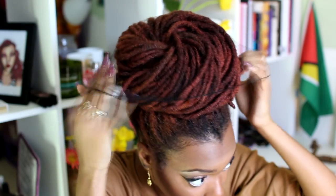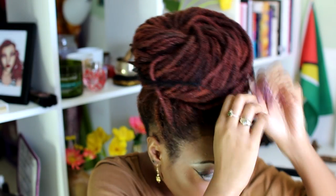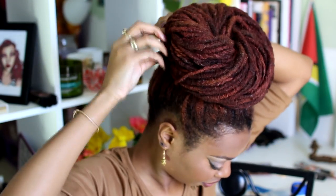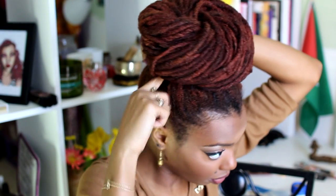But it's not all that secure — there are no pins and I'm not using a second ponytail holder. So you want to grab your hairnet, which will be invisible. Don't worry, no one's going to be able to see that it's there. Grab your hairnet and make sure that it's tight and secure so that the bun stays in place all day long. Pull the excess net, wrap it around, and tuck it in. And there you have it — it's simple, so simple and so pretty.